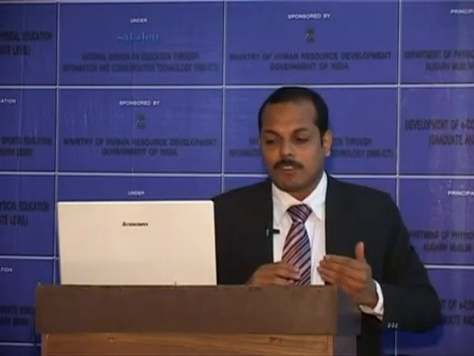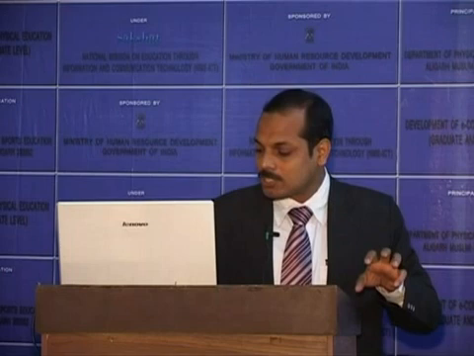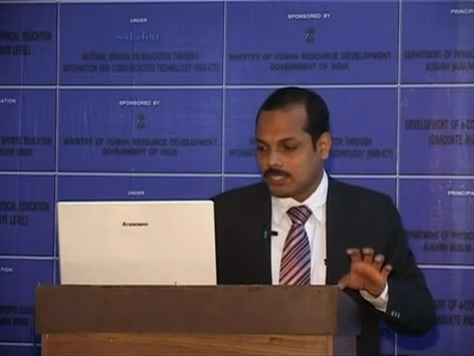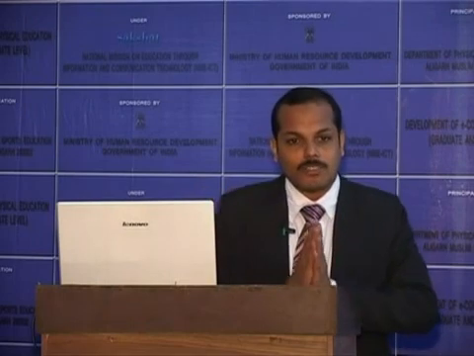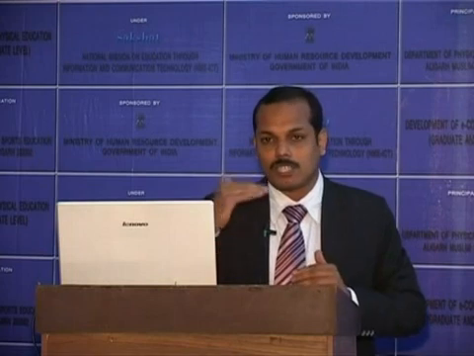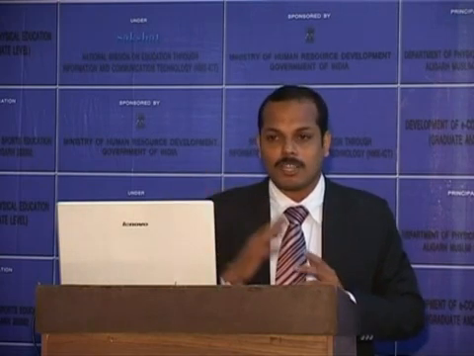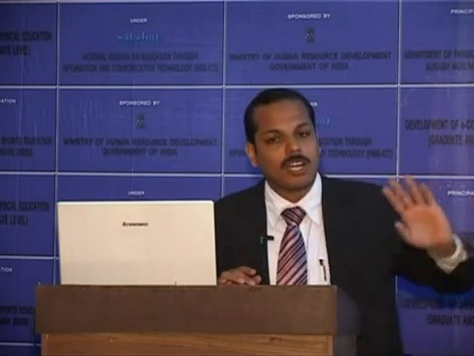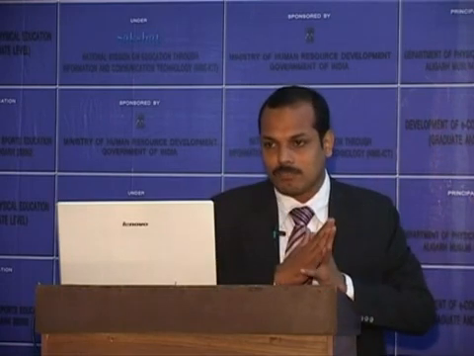Now, we discussed the tibiofemoral joint. It's a double condyloid joint with 3 degrees of freedom, and like any joint it has a proximal articular surface and a distal articular surface. The proximal articular surface of the tibiofemoral joint is formed by the lower end of the femur, that is, the medial and lateral condyles of the distal femur. So the two condyles are there: the first is the medial condyle and the second is the lateral condyle, and the two condyles are separated by an intercondylar notch. That is the proximal articular surface of the knee joint.